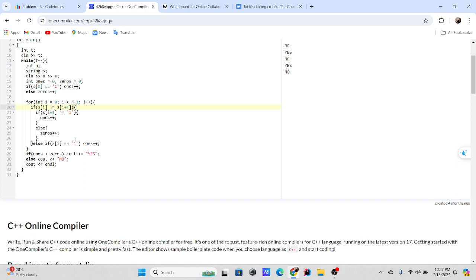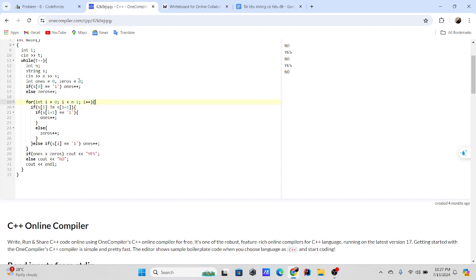Moreover, if there are many ones standing next to each other, we don't want to reduce the number of ones, right? Our sole mission is to remove zeros as many as possible. So if s[i] is equal to s[i+1], we still add 1 to ones if it is 1, and if it is 0, we erase that 0, so we shouldn't add 1 to zeros.